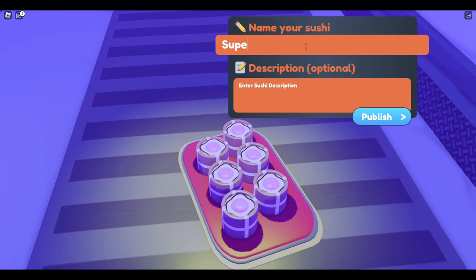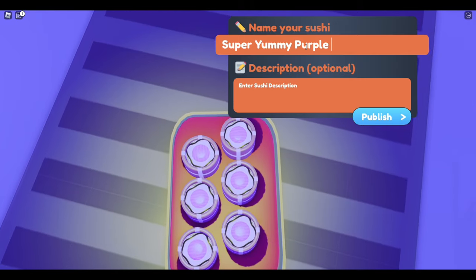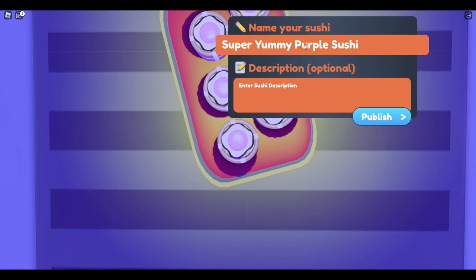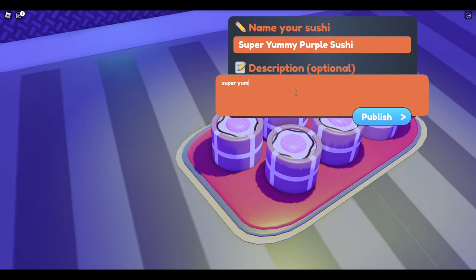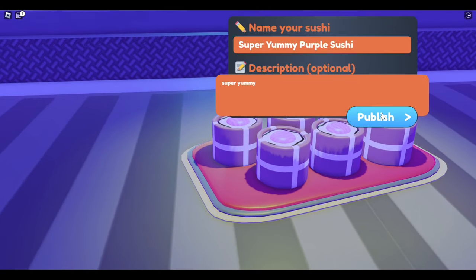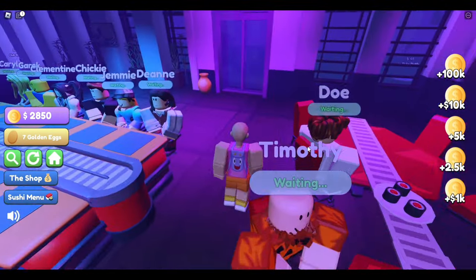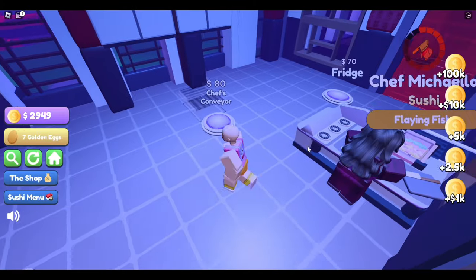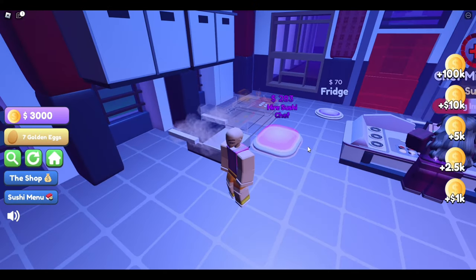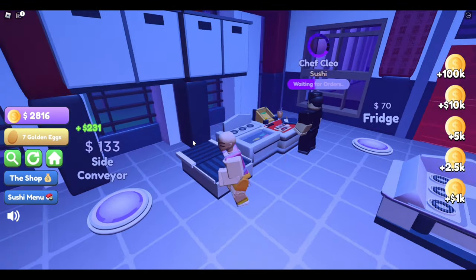Okay, super yummy purple sushi. Okay, puro super yummy. Super yummy. Okay, we have made another sushi. Okay, I hope you all enjoyed our sushi. Okay, we need another chef. Okay, we need to hire another sushi chef.